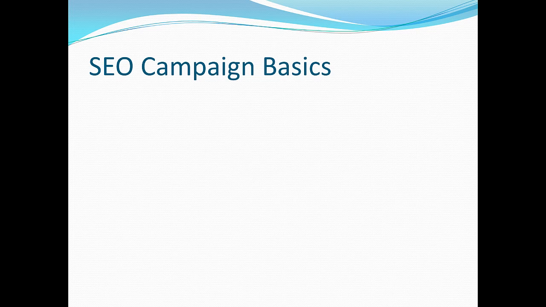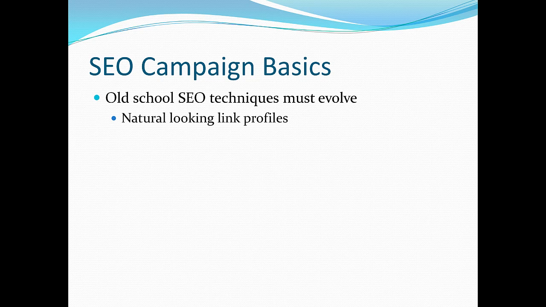So first off, we're going to talk about SEO campaign basics. And the first thing you need to understand when we're discussing SEO campaigns is that old school SEO techniques must evolve. Google is becoming more and more demanding of webmasters and the type of SEO that they see, the type of SEO that they're evaluating, and even penalizing in some cases. Google is really looking for natural link profiles. A natural link profile is simply a site like, say, Wikipedia, or we've used examples on our site and the blog, such as Tirani.com, which is an Italian syrup maker, and Apple.com. Everybody knows Apple. These are sites that generally don't do SEO. They simply acquire links naturally. And so your SEO should seek to mimic natural looking link profiles.